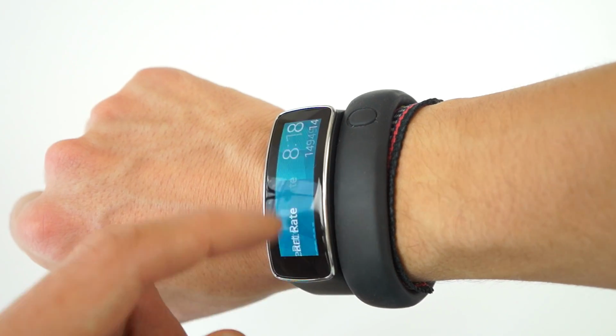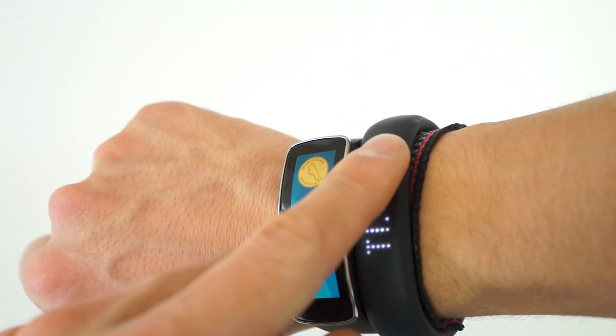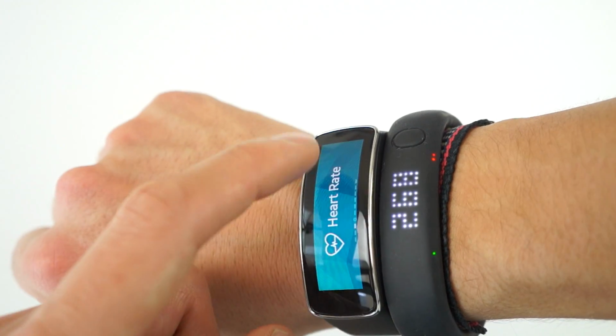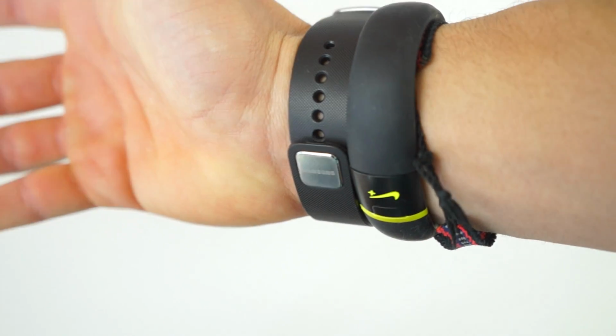In terms of wearing these bands on your wrist, I found that both were comfortable. There was a bit more adjustability on the Gear Fit, whereas the Nike Fuelband, you can only choose to swap out some of the links, which means you might not get the perfect or ideal fitment.